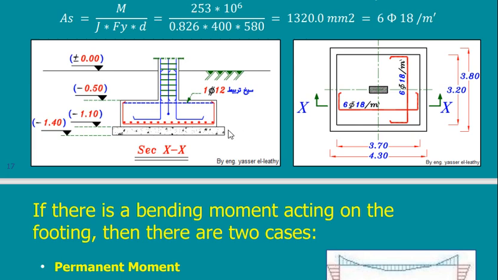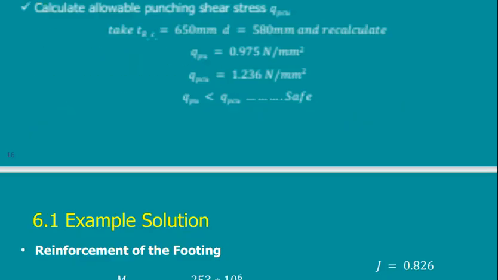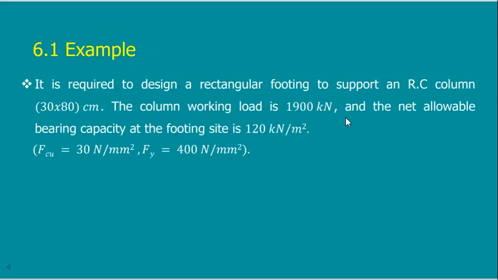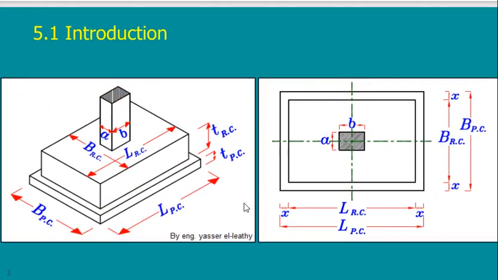To prevent it from cracking, I go from this point, take an angle 1 to 1, and reach this point. This is the area that I can guarantee will not crack. Beyond this, it may crack. So to be on the safe side, I'm not putting concrete that may crack. I will put it just outside my area with a distance equal to the thickness of the plain concrete. This is the only relation that you should concentrate on from this drawing.